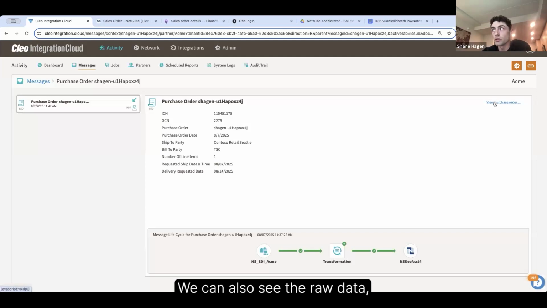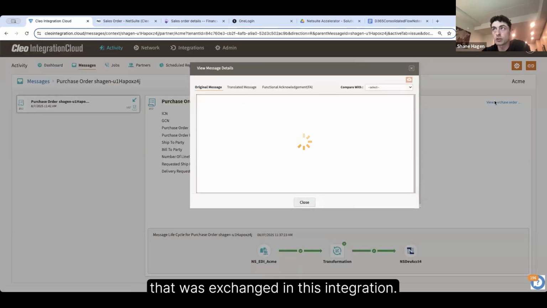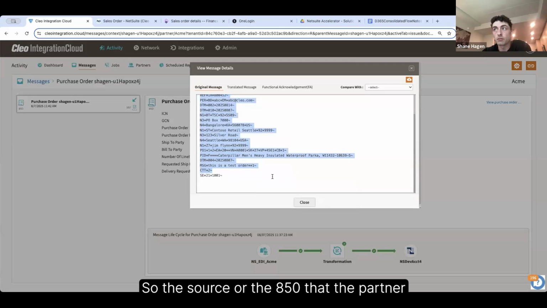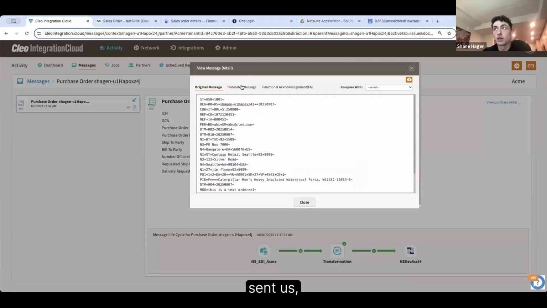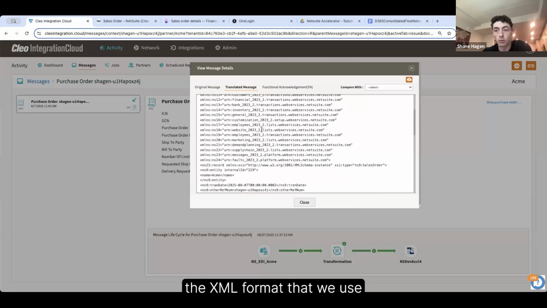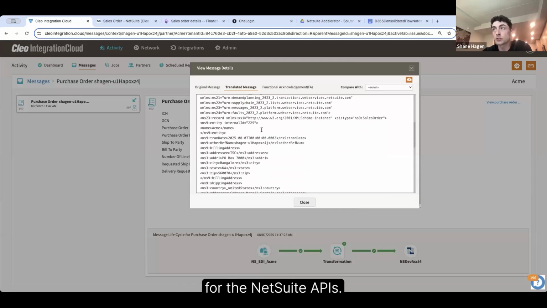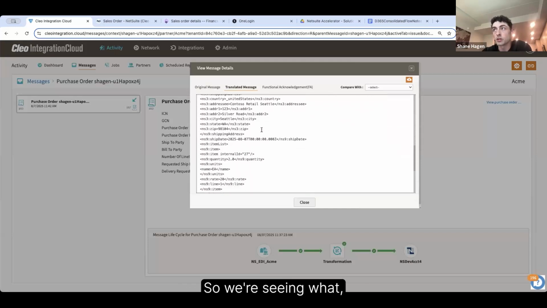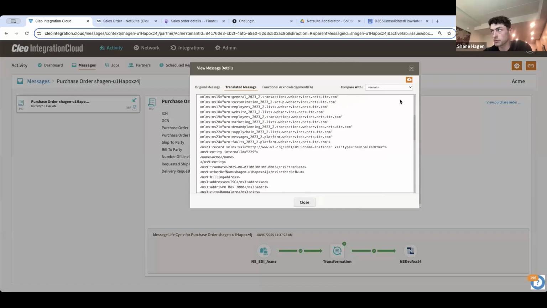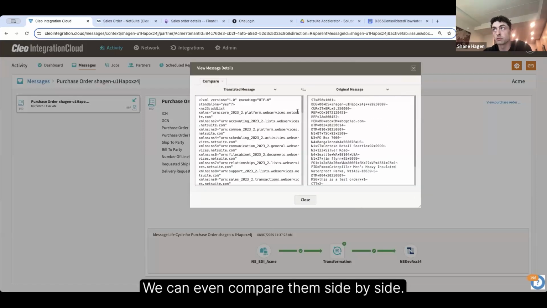We can also see the raw data that was exchanged in this integration: the source, or the 850 that the partner sent us, and the message that we translated this into, in this case the XML format that we use for the NetSuite APIs. So we're seeing what our transformation engine created here. We can even compare them side by side, to see how that transformation went through.